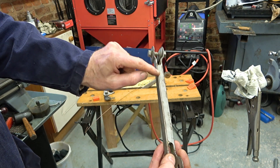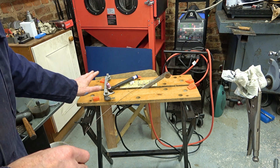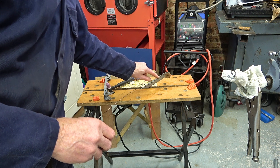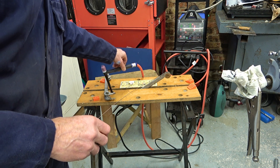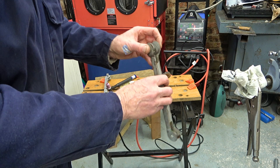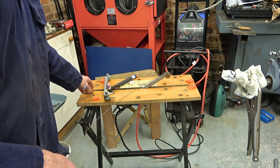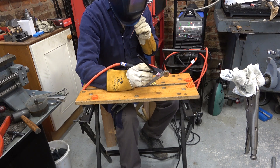So I'm going to get in a bit of TIG welding practice and try to spot these along here. I must one day get myself a proper welding bench, but the Black & Decker Workmate will have to do for now. I'm using my new torch, set right down to 20 amps — may not be enough, but this stuff is so thin you could almost breathe through it, so it'll be good practice. Condensation in my mask — can't see a thing.